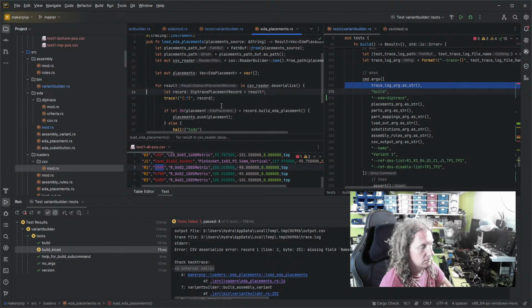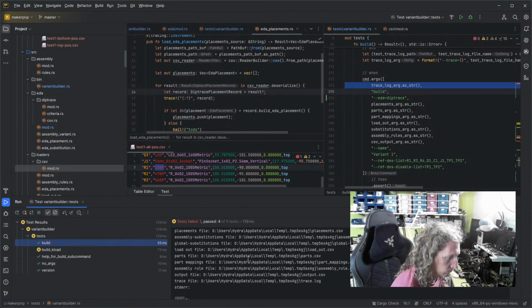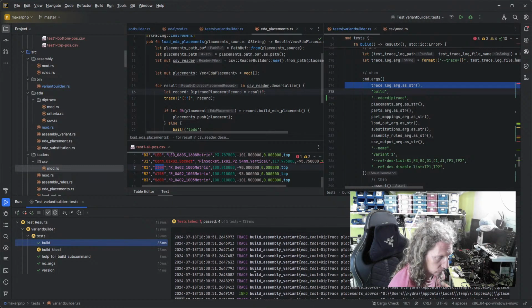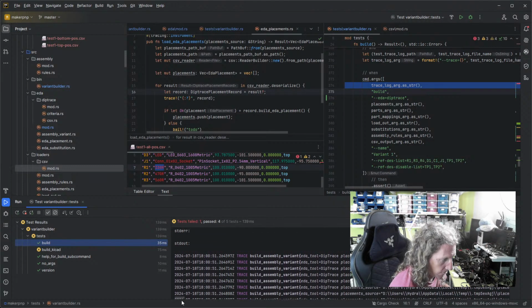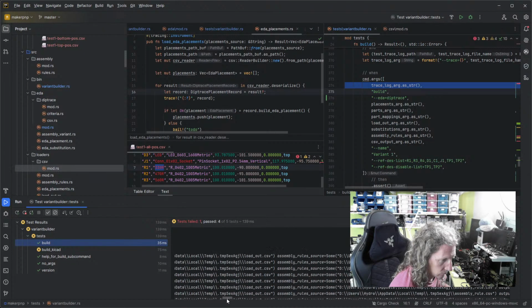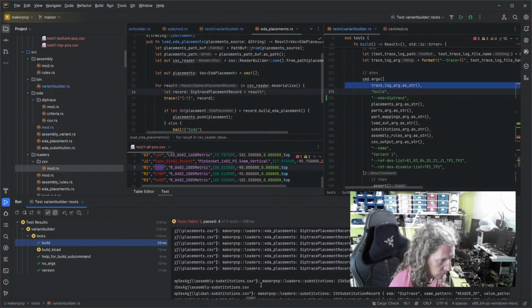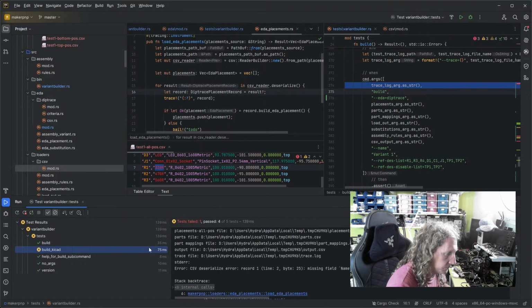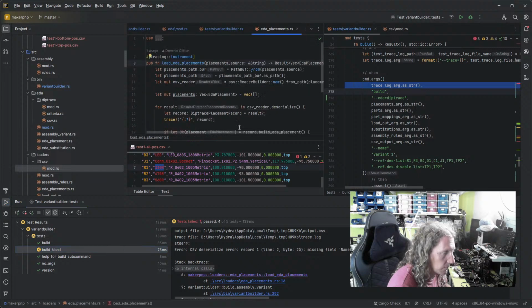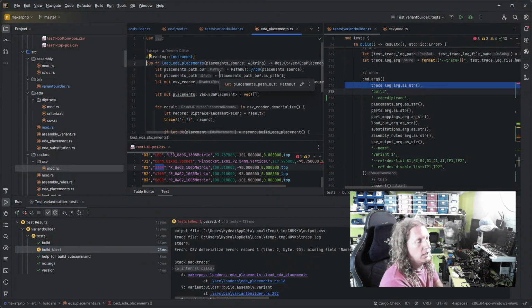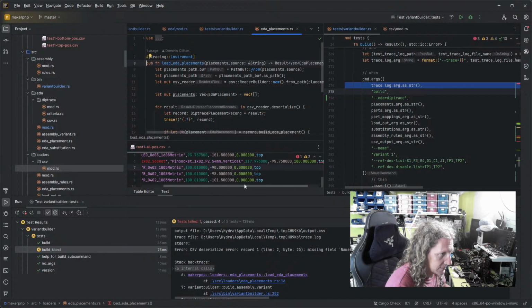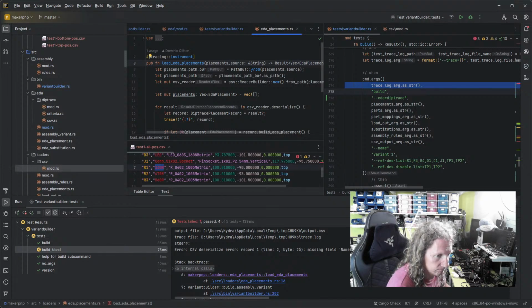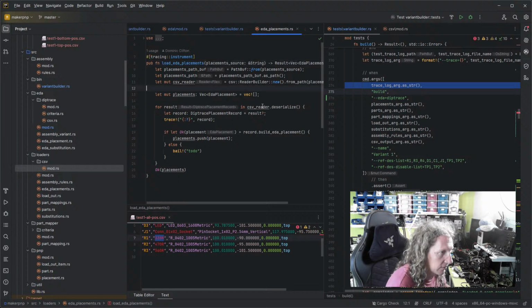That's interesting. Placement. EDA placement. Let's have a look at our EDA placement. I was thinking part mapping for some reason.